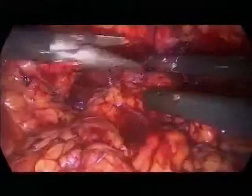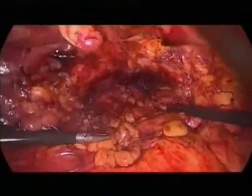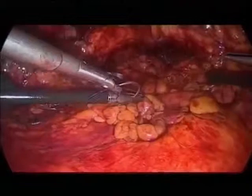Okay, come in. Okay. Oh, it's losing a little bit. Ich bin abgerutscht. Okay. Too much. So, and the final stitch is at 1 o'clock. Come in.